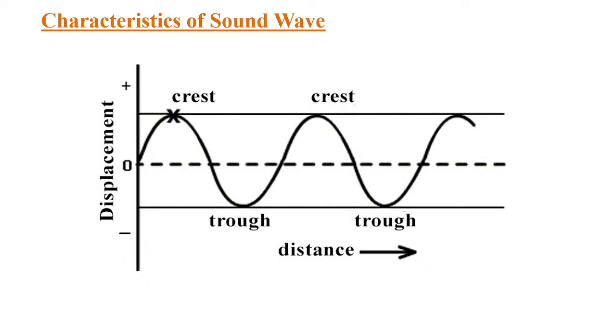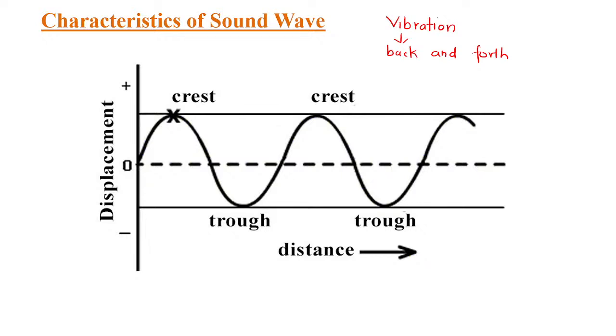We are going to understand characteristics of sound wave. We know that sound is produced due to vibration. So what is vibration? We have learned about vibration in yesterday's session. Vibration is nothing but back and forth movement, isn't it? Back and forth movement is termed as vibration. It can also be defined as to and fro or back and forth movement of an object about a main position.